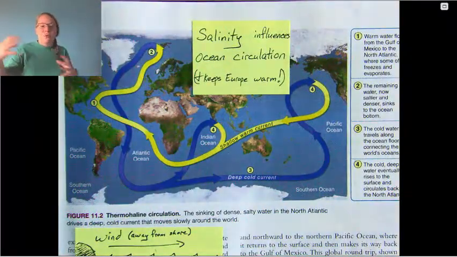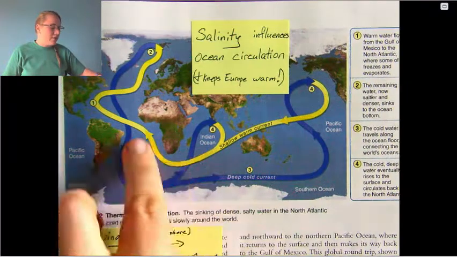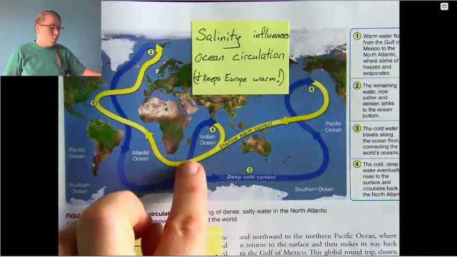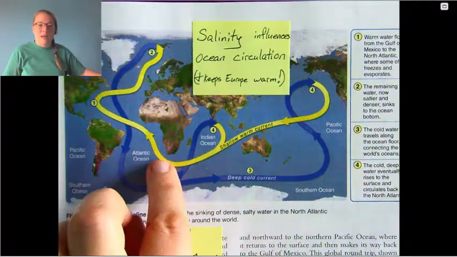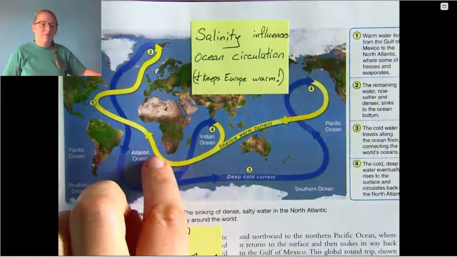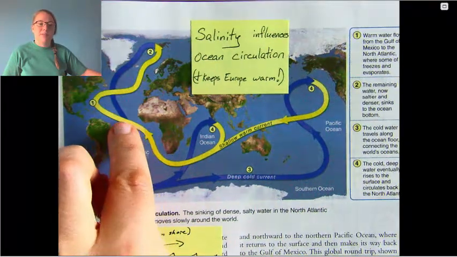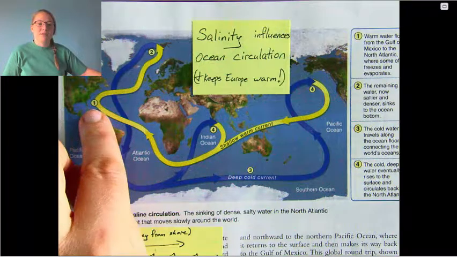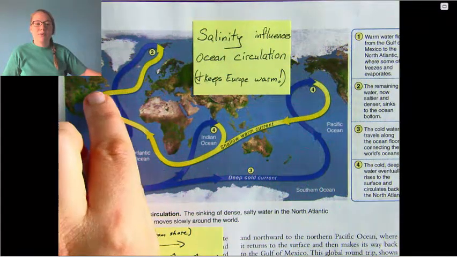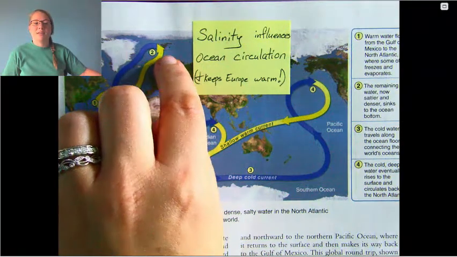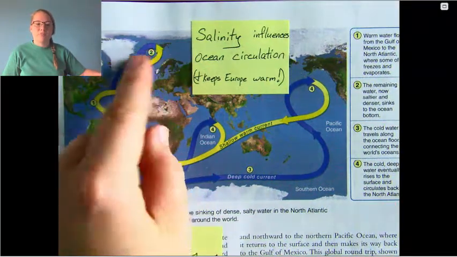So we have this shallow warm current, this yellow line. And that flows along the equator a little bit here, and then it drops down and it warms up South Africa. Then it comes back up the western coast of Africa, back along the equator, picks up more heat, goes and warms up North America, comes back across, warms up Europe, and it gets up near the poles, and then it drops back down.